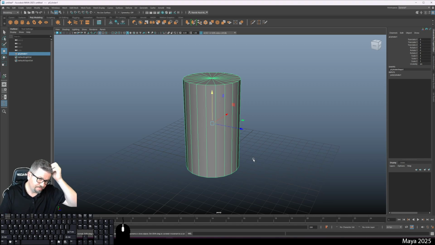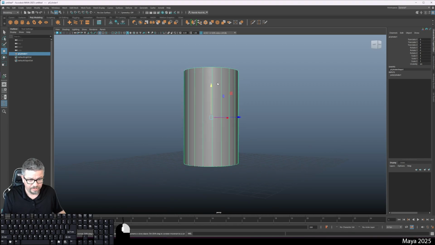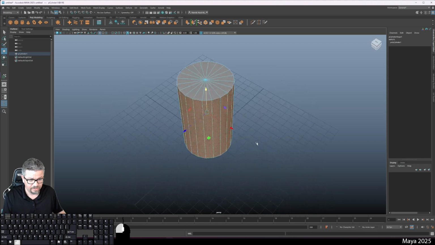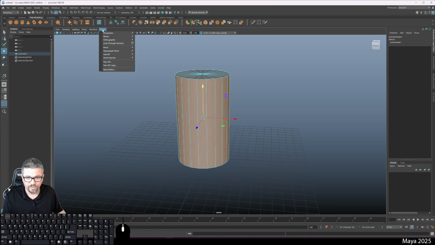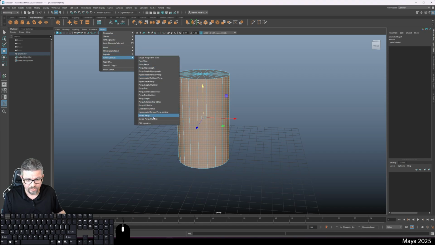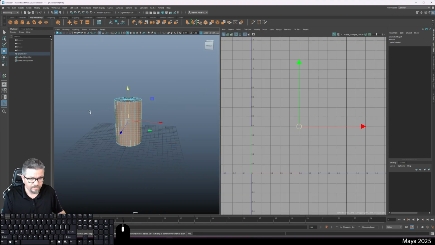And now I'm going to start this little process. This is going to be similar to the last video. It's just using two other styles to unwrap an object. So here, with my cylinder selected, the easiest way to go about this is going into my face mode and selecting just the faces around. I'm not going to worry about the top or the bottom. I'm also going to go to my UV saved layouts, and go to Persp UV editor.